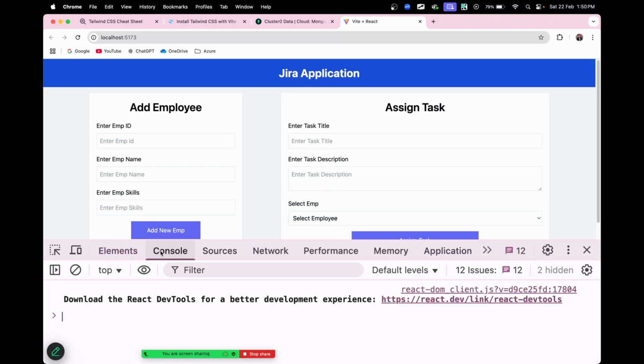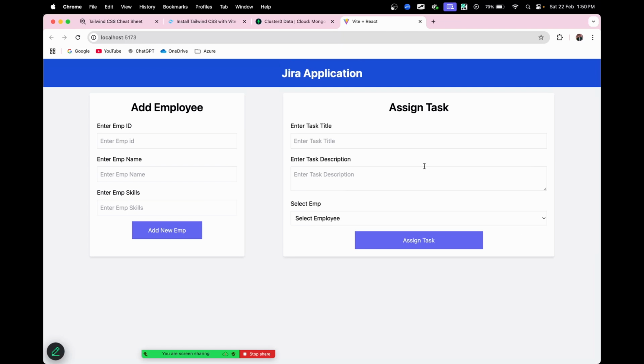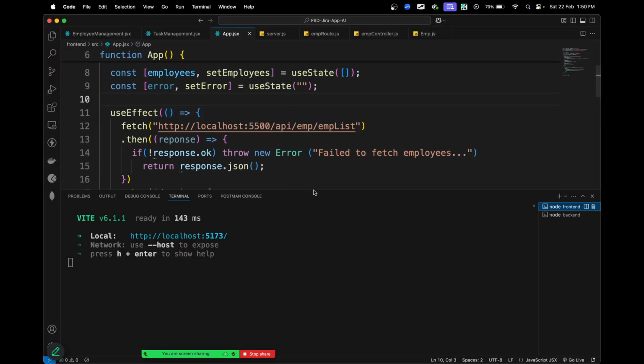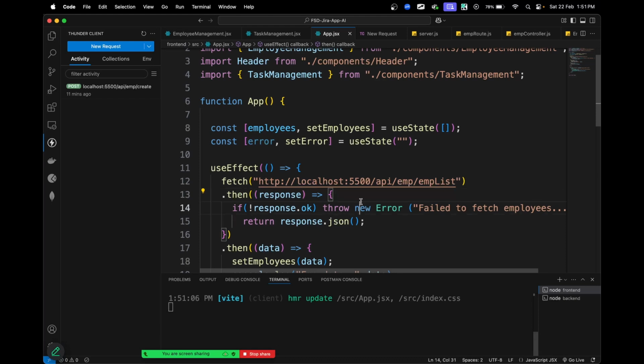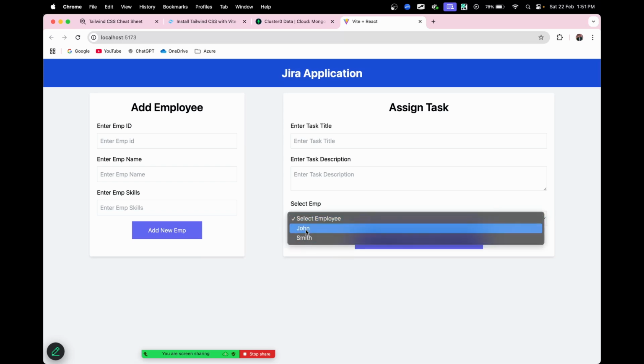Let's go to inspect console, and let me cross check. Spelling is also not correct, I think. Then we can cross check. Yeah, correct. So there was only the spelling mistake. I mistakenly wrote this response. Now you can see the employee list is coming up from the database.